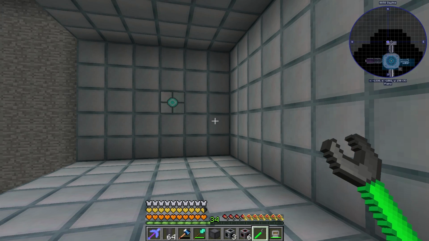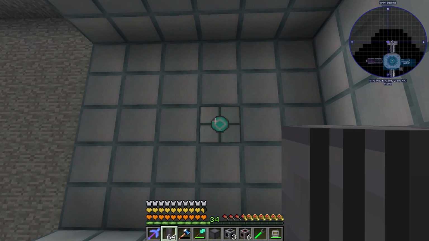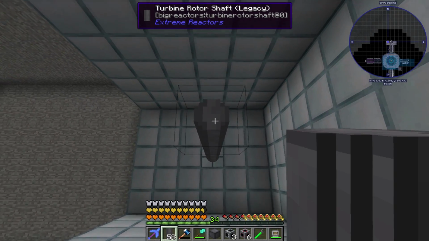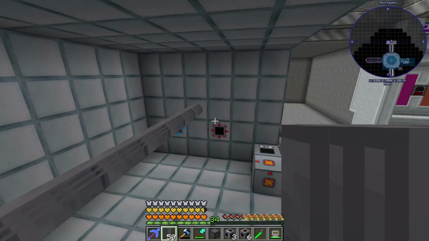Let's go ahead and grab some shafts here, get them going. How do I want to do this actually? Let's bring the shafts across first, then we'll do the rest. Do that. You can build these reactors standing up or on their sides too. So two of them are going to be standing up, then two of them are going to be going like this. That should be good there.